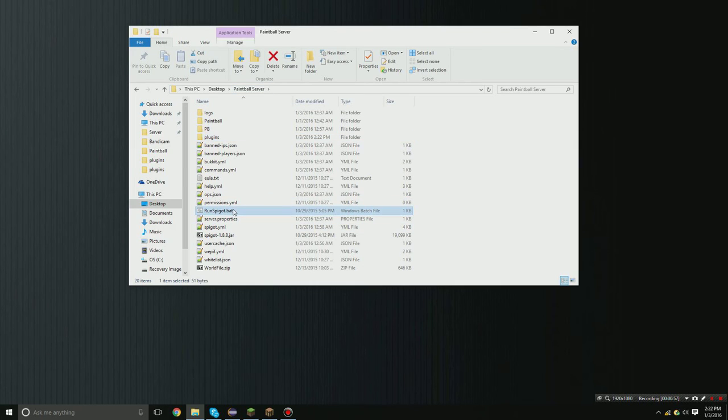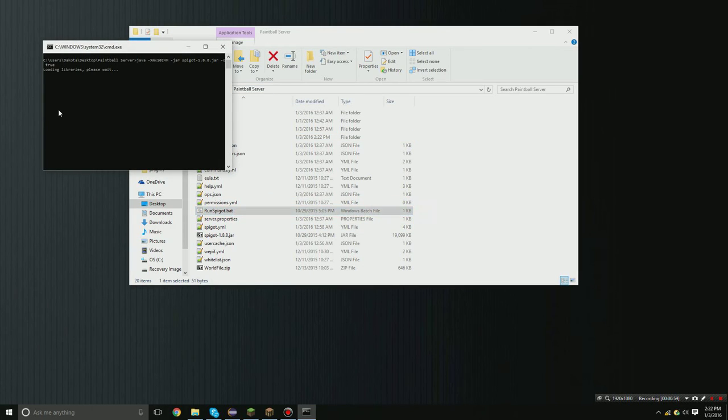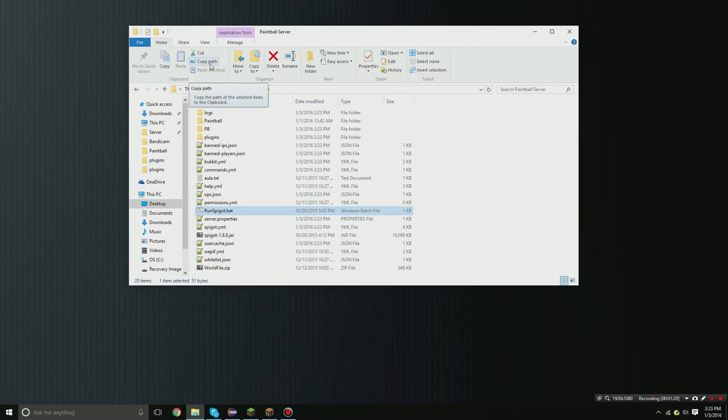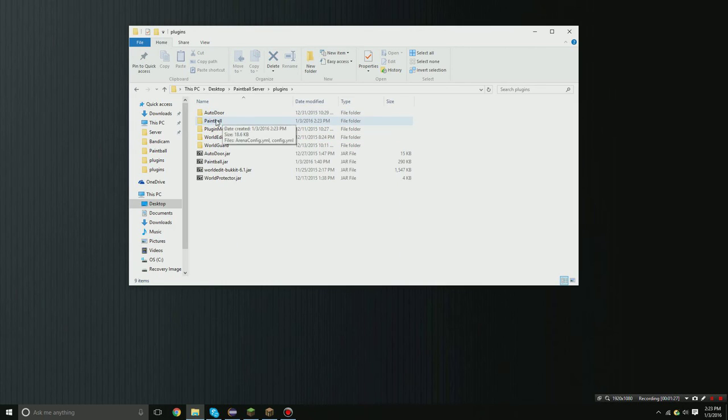So therefore, we are going to start up our Spigot file. This may take a second to update, and as you can see right here, it says voting was disabled, please add more arenas, and then it says please configure paintball database settings and restart. As you can see here, the plugin was disabled, so the next step is to stop the server immediately, because there is no world protection provided by paintball as the plugin was disabled. So now if we go into our plugins folder, we can see that the paintball directory was created.